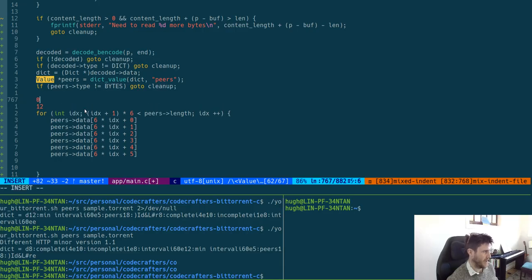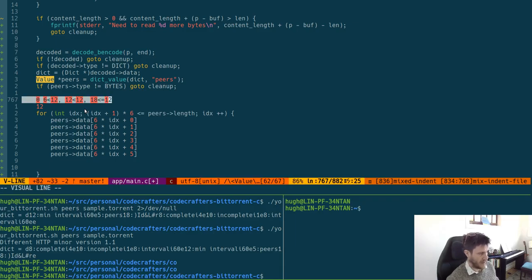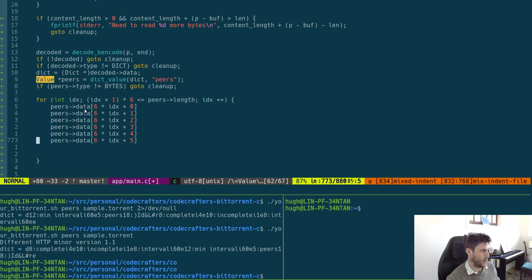The first round through, we should be testing whether 6 is less than 12. And it is, but then the next time round we should be testing whether 12 is less than 12, and it is not, and we do kind of want it to be. So I think this needs to be less than or equal. And then the third time round we'll be testing whether 18 is less than or equal to 12, and it is not. And so we would only run twice. And I think that is correct if we only have 2 bits of data.